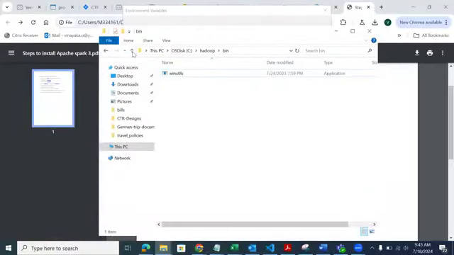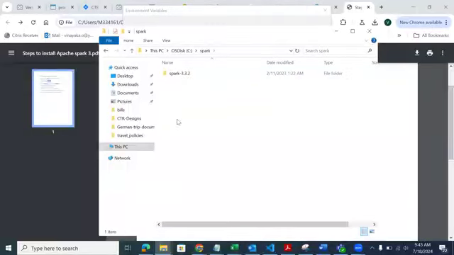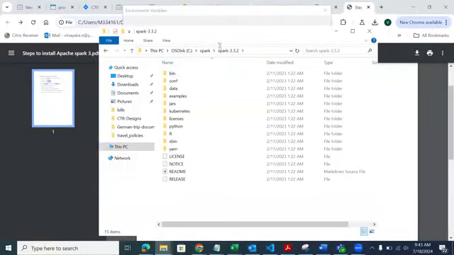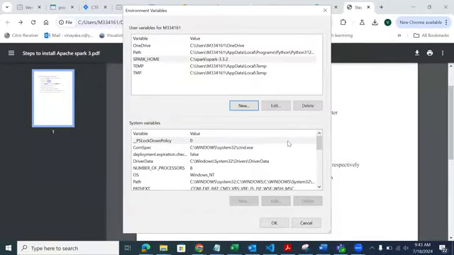You can go to the Spark folder, go inside, take this path and paste it there. Then that's it, the SPARK_HOME is created.